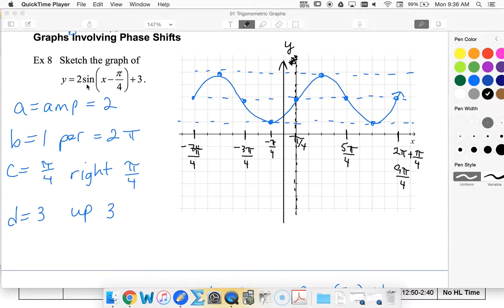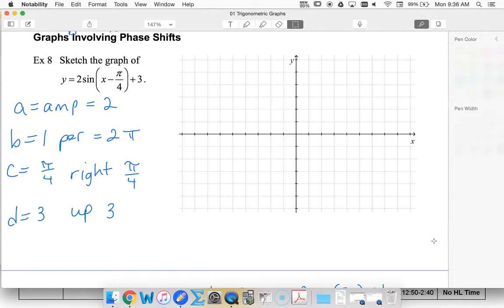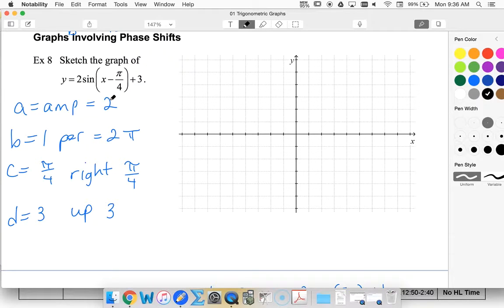In the last video, I talked about how we would graph this, drawing in the y-axis last. But what if the y-axis is already there and you don't want to draw it in last? So let's look at doing this again and how we could think about it differently so that we have our y-axis there. So all of this stuff still remains true.